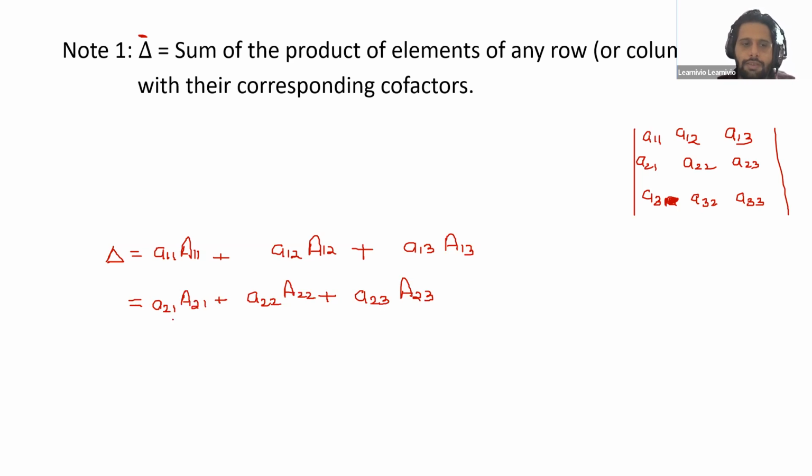Okay, so everyone please check this. If we have selected the elements of the second row, A21, A22, A23, and we are multiplying this with its own cofactor, then can anyone tell me what we will get? Yes, I'm saying if we have selected elements of the second row and we are multiplying this with the cofactor of the second row, then can you tell me what the answer we will get?